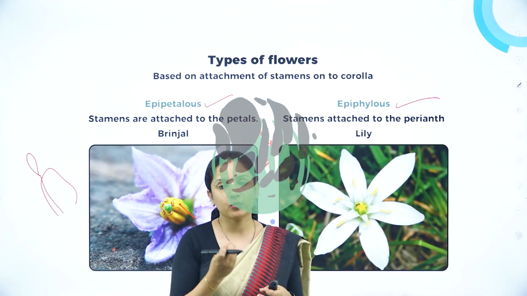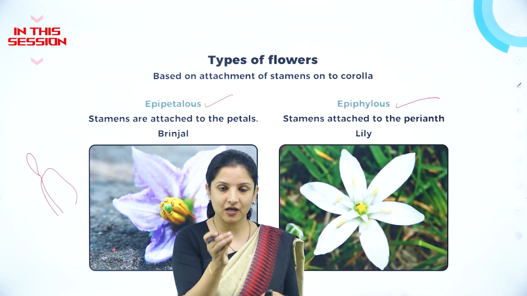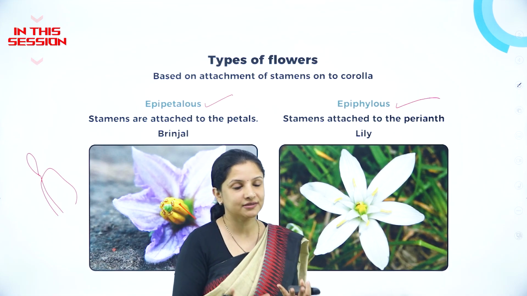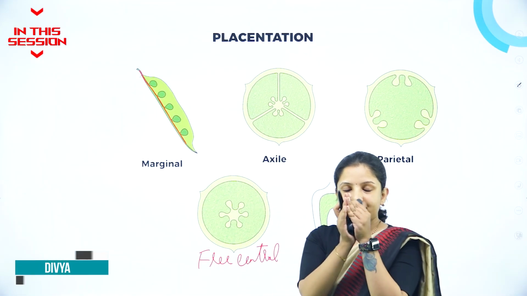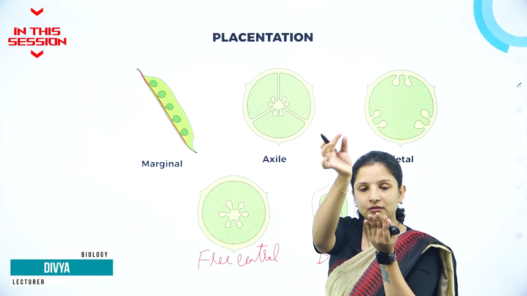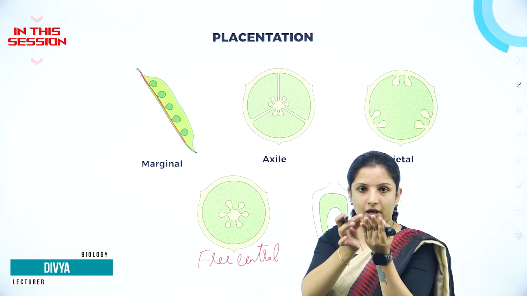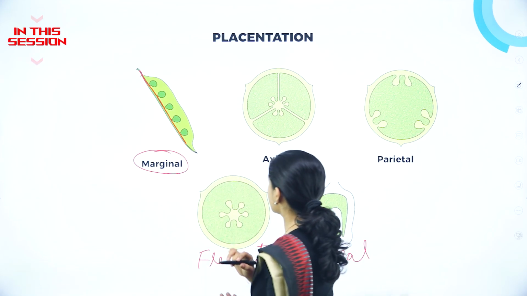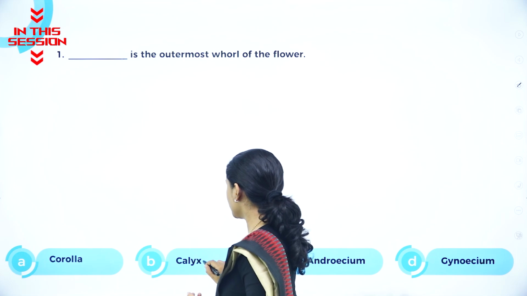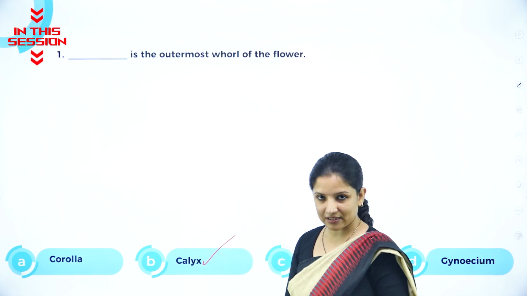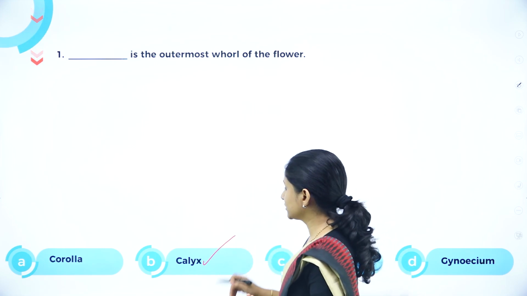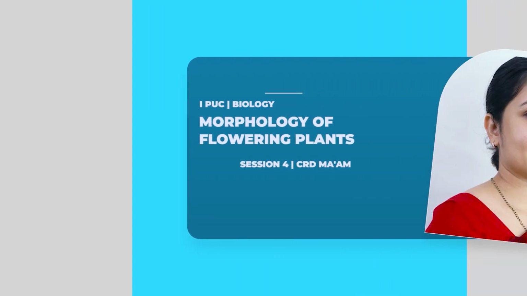Perianth is nothing but wherein you cannot differentiate in a flower which is the corolla and which is the calyx, because both look the same. Take a pea pod and just open it. All the ovules will be arranged in one margin only. So therefore it is called marginal placentation. Calyx is the outermost whorl, because calyx is the sepal, green reduced leaf-like structures which form the outermost whorl of the flower.